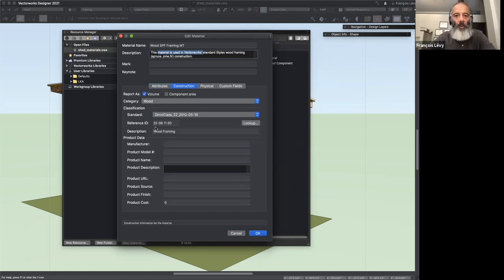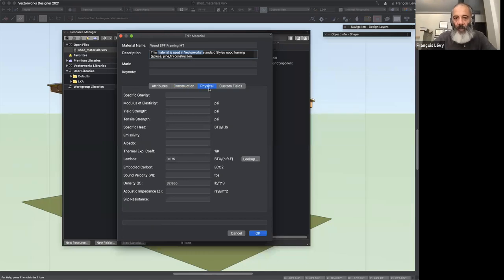You can also report that material as a volume or as a surface area if you have a component area. And you can give it an omni class and a reference number and a short description, some product data. And you would do this because you wanted to eventually produce a detailed report.